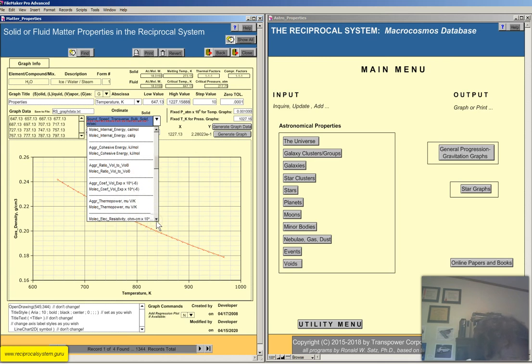Coefficient of volume expansion, thermal power, electrical and thermal resistivities, Lorentz numbers, aggregate thermoelectric figure of merit, Thomson coefficient, ionization energies in total. And then we have the joule per mole K for aggregate molecular specific heat at constant pressure. And just scrolling down here, it's the usual stuff. Okay.